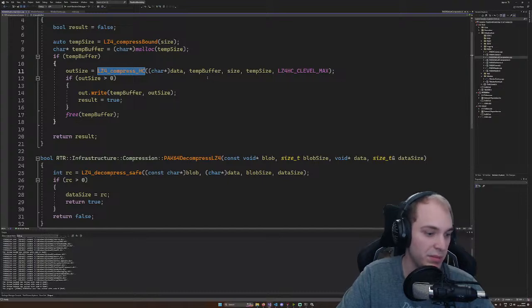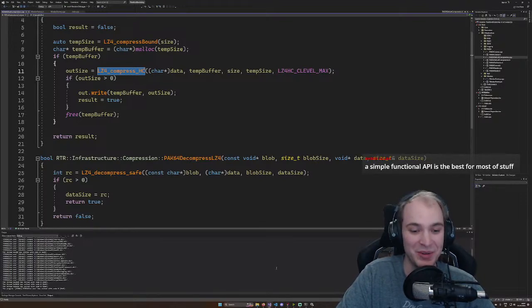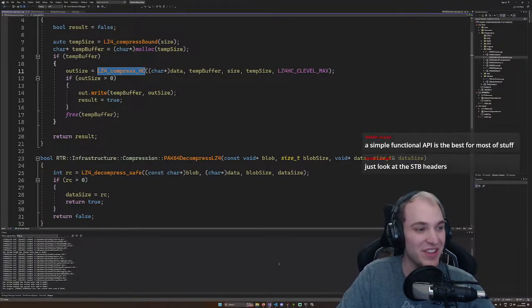Same with STB. Compare Windows Imaging Codec with STB image: just one call to open a PNG file.